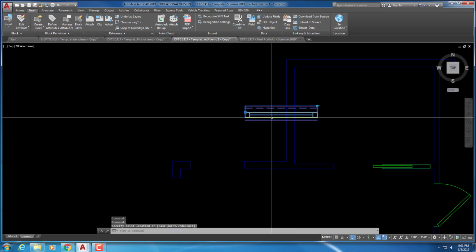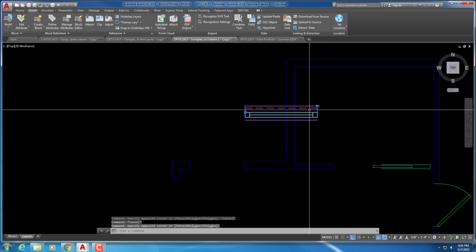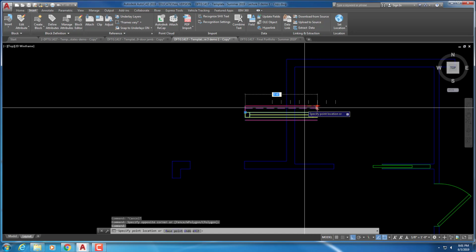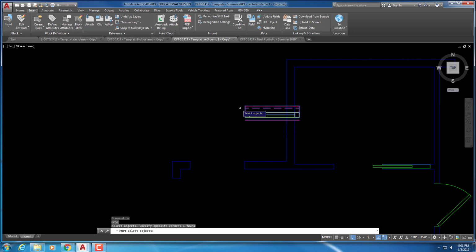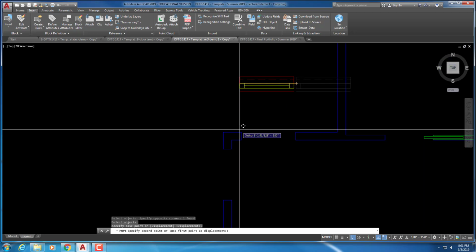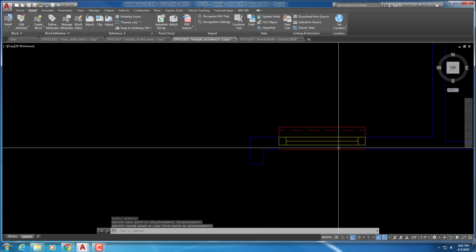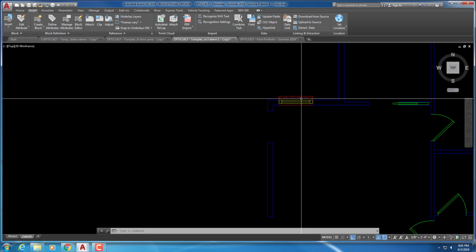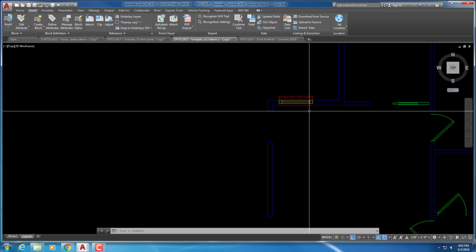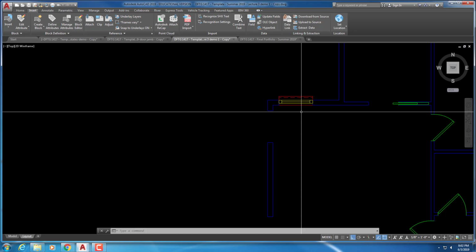The particular window in the back here is that W2 window, which I believe is 3 feet wide. Sometimes you have to be kind of off the mark a little bit. So essentially what that means is that the outside frame and the yellow line for the outside of the window is going to be like that. And then the hidden line's always going to be to the exterior because the hidden line represents the siding. So all the way around the building, whatever the window size is, it's always going to be to the outside.